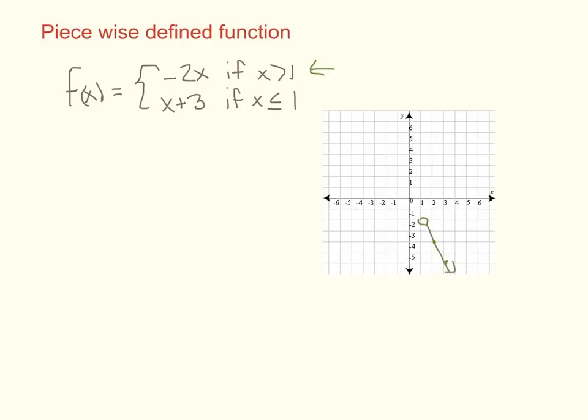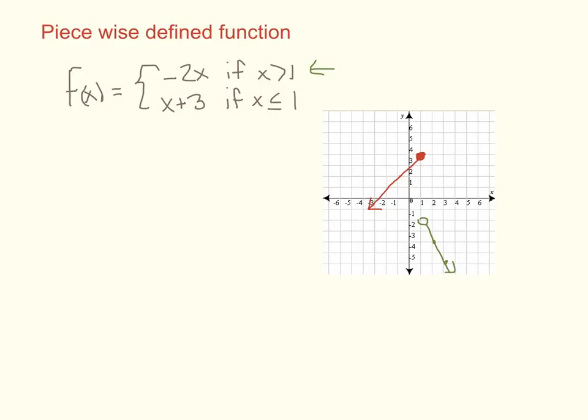Now I'm going to look at the other part. It says x plus 3 if x is less than or equal to 1. So I'm going to plug in 1. If I plug in 1, I'm going to get 4. Because it's or equal to, remember, I'm going to have a closed circle. Now, I'm going to pick numbers that are less than 1. I can plug them in, I can use my slope, but I want to be going down. So, for example, if I plugged in 0, I'm going to get 0 plus 3 is 3. Or if I plug in negative 1, I'm going to get negative 1 plus 3 is 2. Okay, so it should be a line that goes down this way.